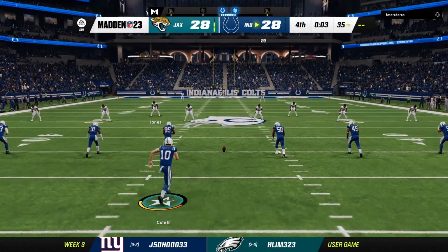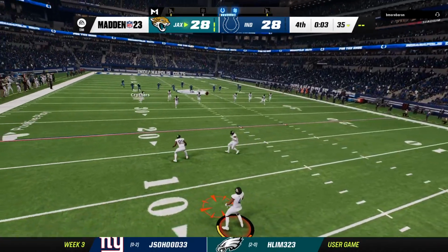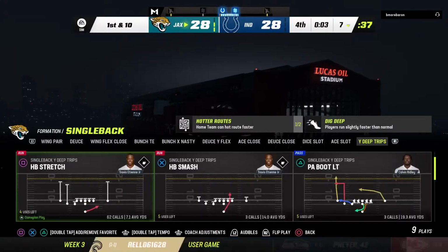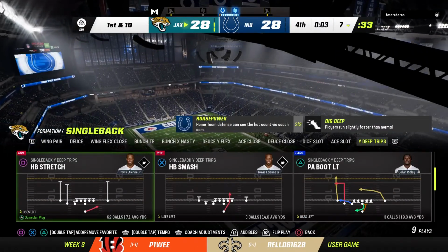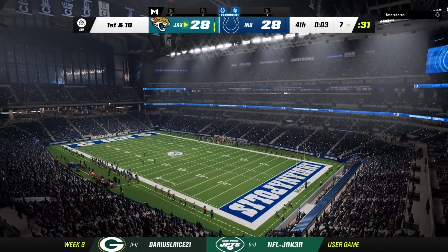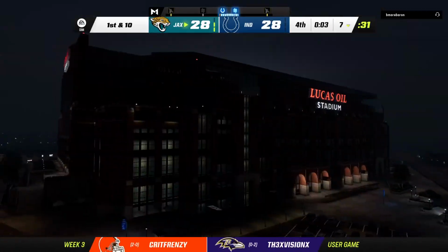So right back to square one, tied at 28 as he kicks it away. And the fair catch is made. It's going to pin him back here at the 7-yard line. It probably shouldn't be able to call substitute kicker, even though you already called timeout, but it's cool though. I ain't worried about it.